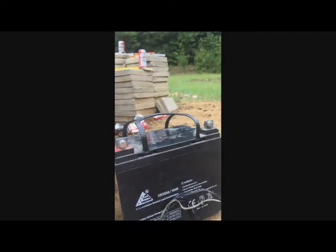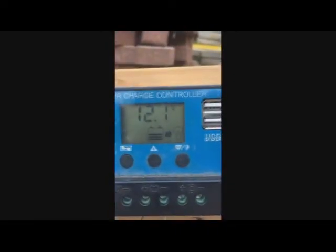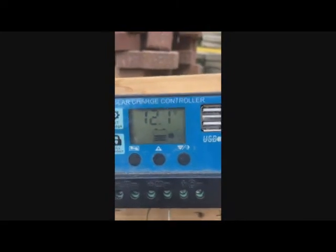You hear that? You hear that spark? They call it the devil's soul. And there it is right there, 12.0 volts.